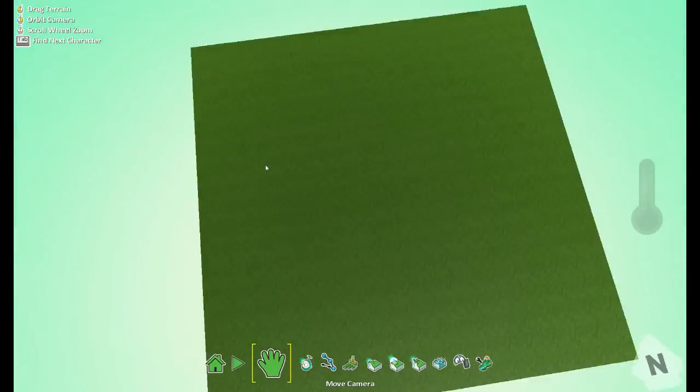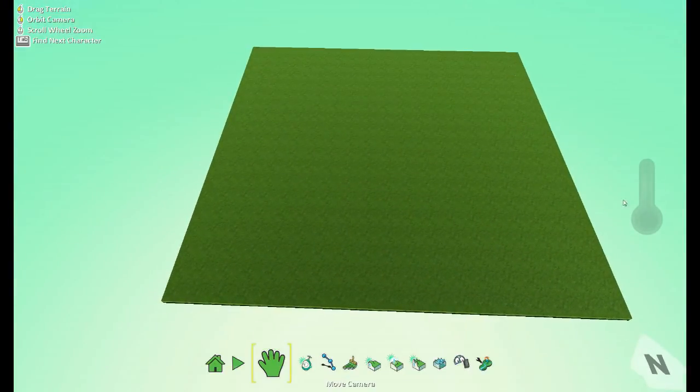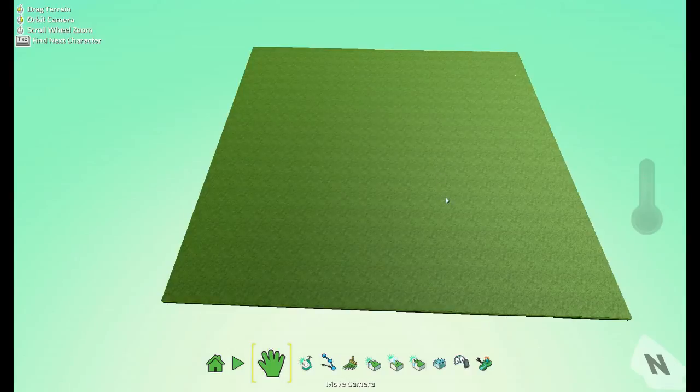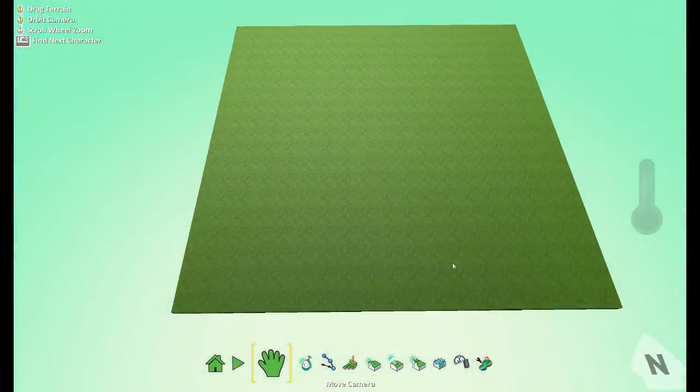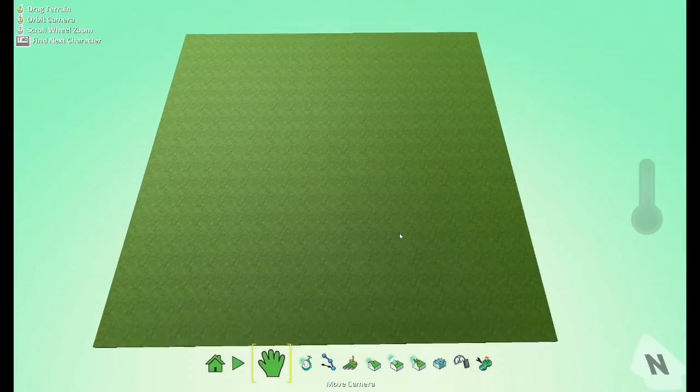But first off, right off the bat, you'll see there's this faded little thermometer here. This is a resource meter. It just basically will fill up over time and shows me how much stuff is in my world and what is going to lag me up or not. And in the bottom right, I've got this little compass here, just so I know which way is north. It just helps me a little. It'll be helpful later on. But let's get right into it.